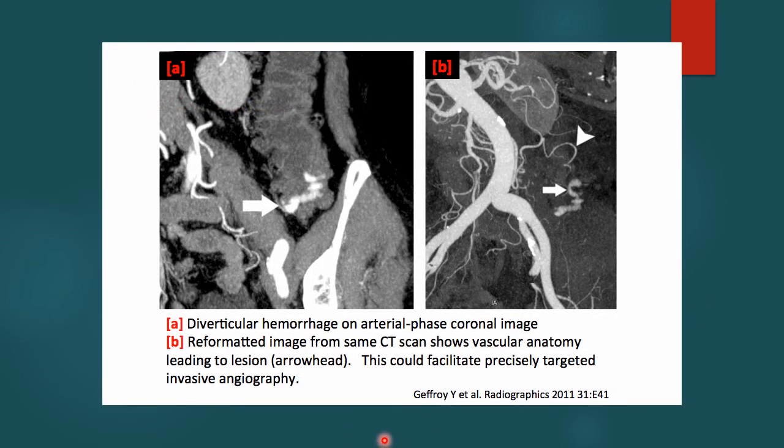This is CT angiogram. This CT angiogram shows some leak of contrast into the descending colon. Okay, this is the descending colon. See, this arrow shows leakage of contrast. Similarly, this is another view showing you there's leakage of contrast into the descending colon on the left side. Okay, and this is a case of bleeding from a colonic diverticula in the descending colon.